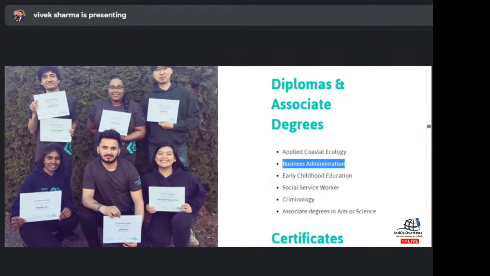So if we talk about the requirement for business programs, maths, calculus, or statistics, any one of these subjects is mandatory in plus two or in graduation. So the students who have maths as a subject in plus two or graduation can go directly for this program. But don't worry, the students who don't have maths in their background studies can also go for this program, but they need to choose some other ways.